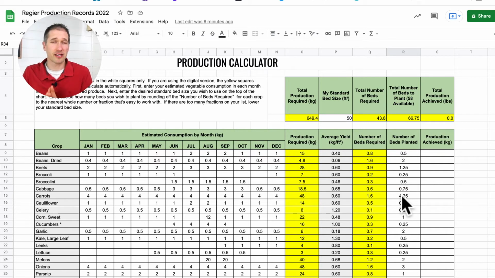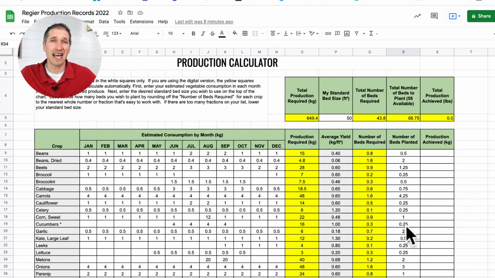Now in recent years, as I've been transitioning away from market gardening and focusing just on producing a homestead garden for our family, this table has revealed that we still have an abundance of space, which is wonderful, and it gives us a lot of freedom. It allows us to scale up production of some crops, but that's not necessarily what I want. I don't want to grow 4 times the amount of tomatoes that I need. That'll just waste my time in the long run because I'll have to deal with all of that produce.